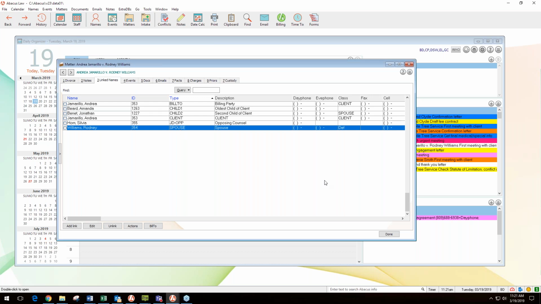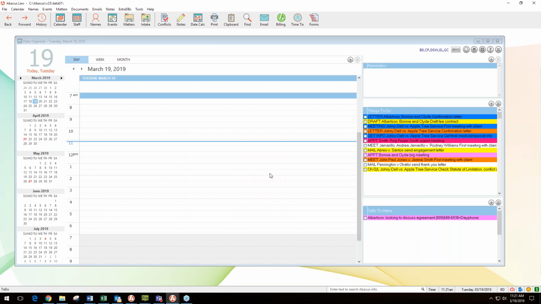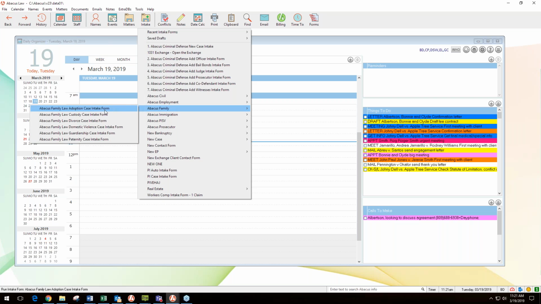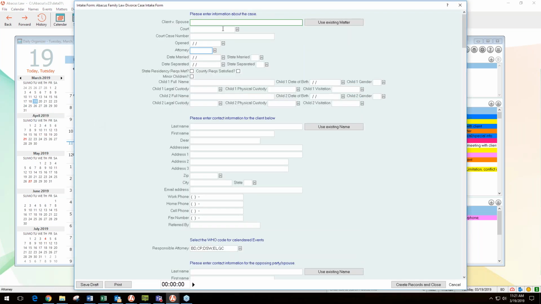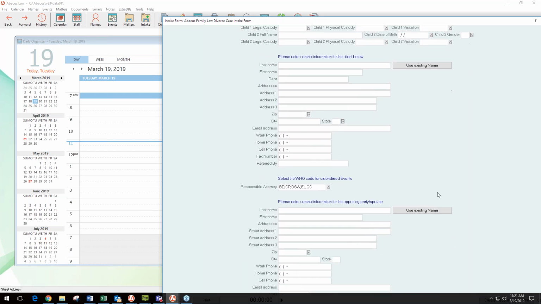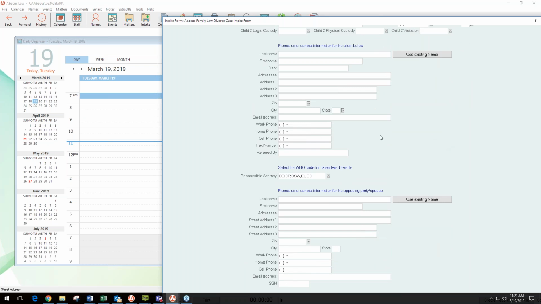I did make mention of how we can pre-configure behind the scenes when it comes to the intake form alone. So let me bring up one intake form so that you see exactly what I'm referring to. I'm going to have this intake form open in the background. This information at the top is related to my matter, and this information to my client. I'm going to bring this down a little bit so that you can see exactly what I'm referring to in my intake form manager.